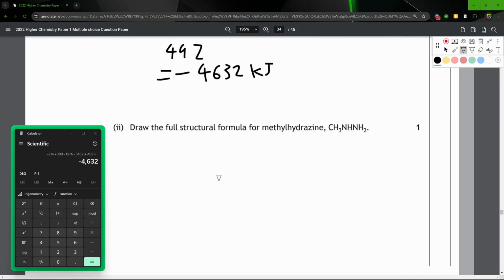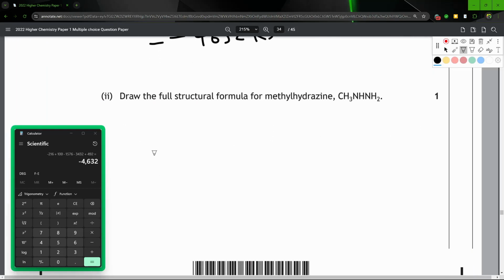Okay, so it looks like we have a methyl group. That's a really badly placed bond line, but here we are. With a methyl group, then it seems to go to a nitrogen, which is bonded to a hydrogen. This is then bonded to another nitrogen, which is bonded to two hydrogens. So remember, nitrogen only has a valency of 3, so it can only have 3 bonds. But carbon has 4, so just when you're doing this, make sure you write that correctly. But yep, that is the correct structural formula.